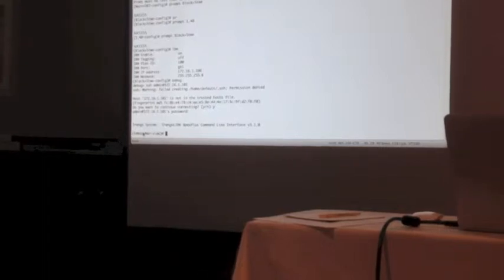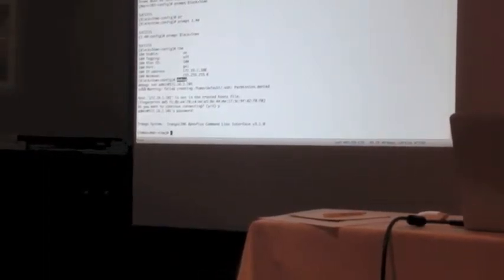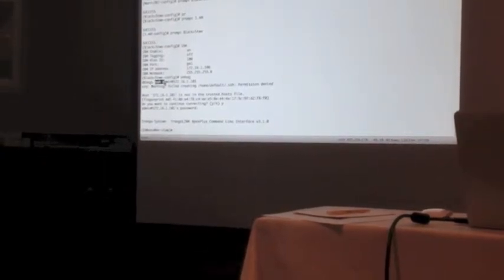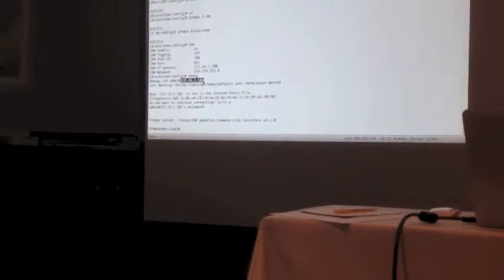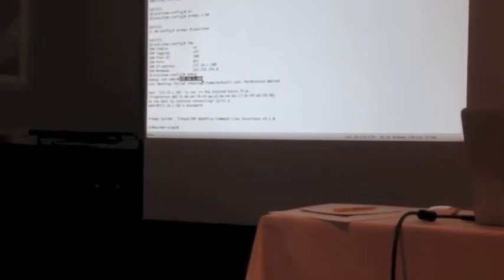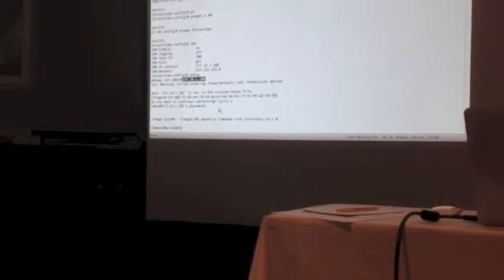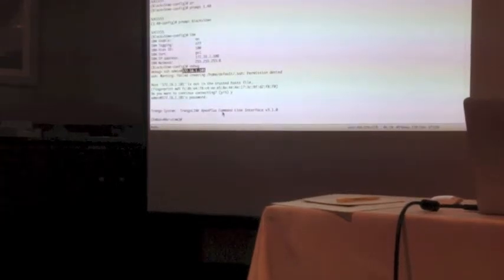To back up what I just did, I went to the debug prompt. Here's the debug prompt. And I typed SSH, username is admin, and the IP address of the other side radio. Why did you do debug? Because you can only SSH from debug. Once I connected to it, I gave it my password, and now I'm logged into that far side radio.